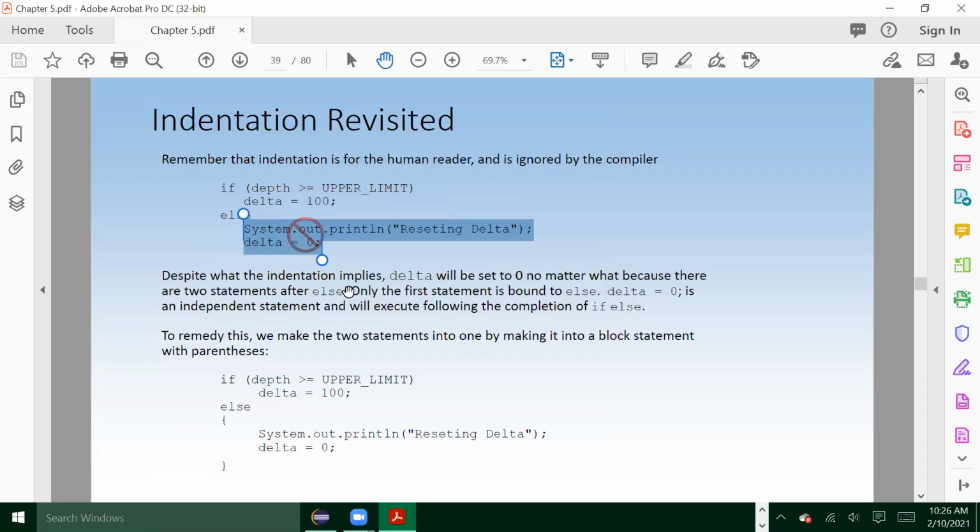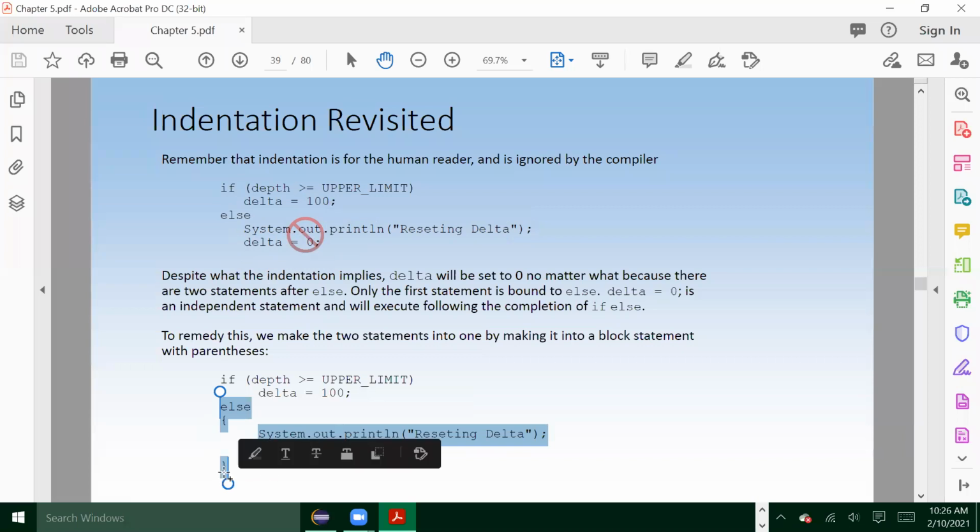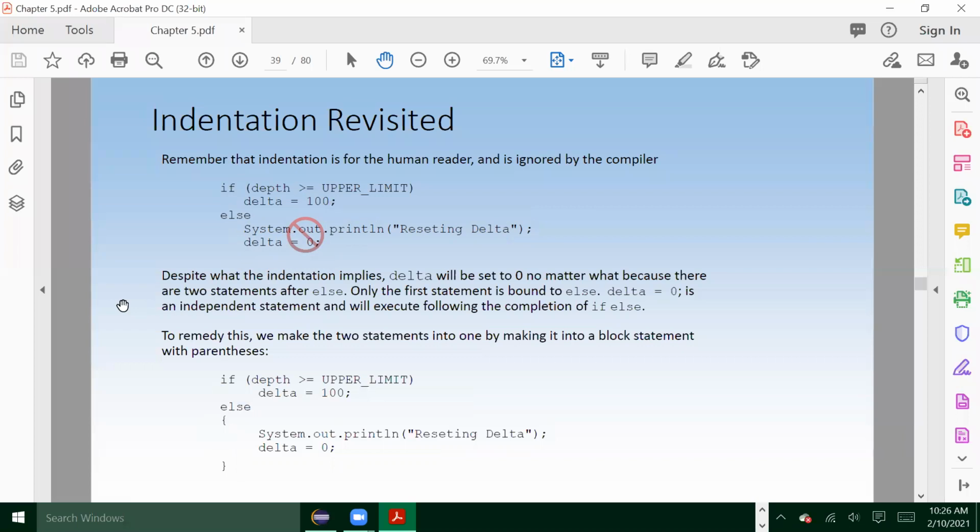But the Java system ignores the formatting, so it doesn't matter how you format it. Once it sees this, it will execute it no matter what, because it's not part of the else block statement. So the correct way to do this is this. Otherwise, delta is 0 will always be true and will always execute.